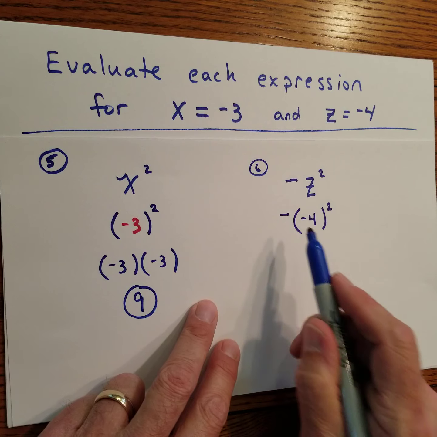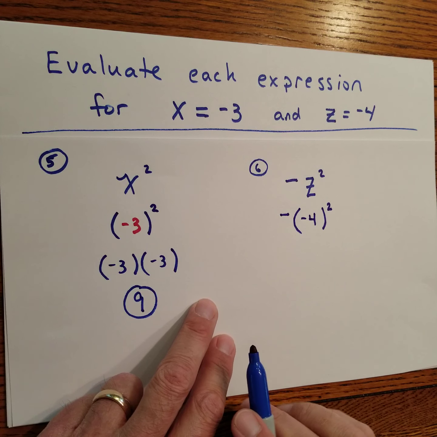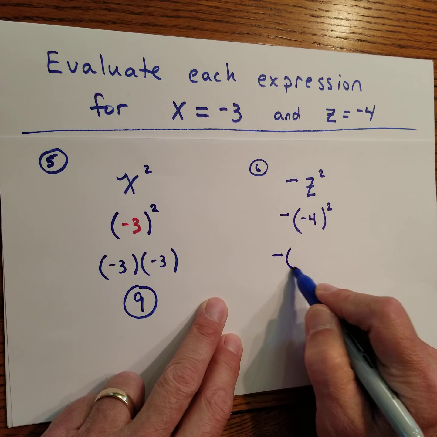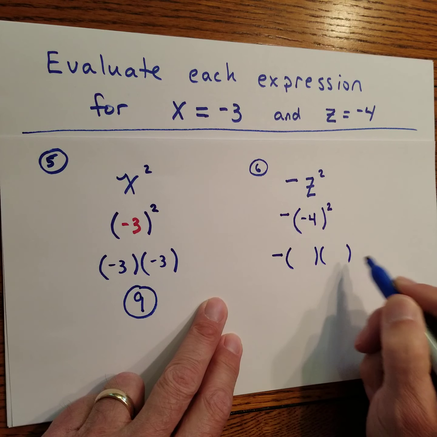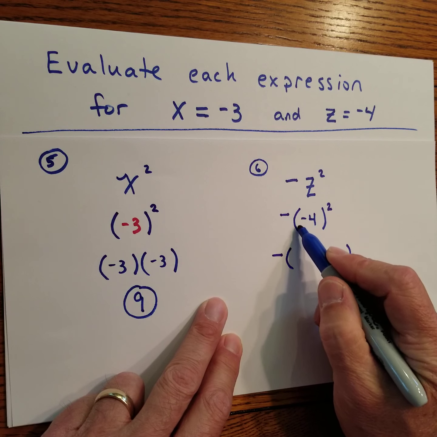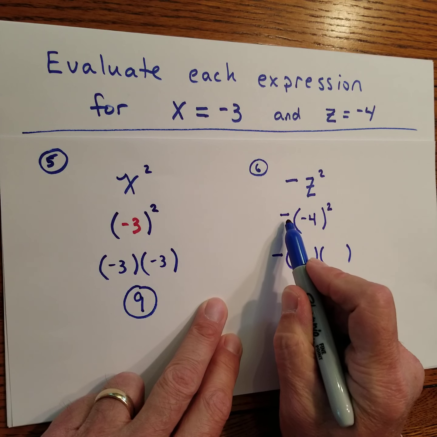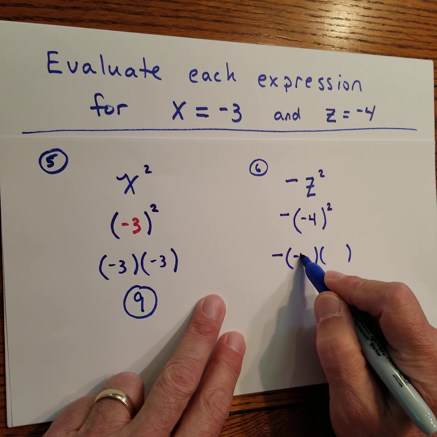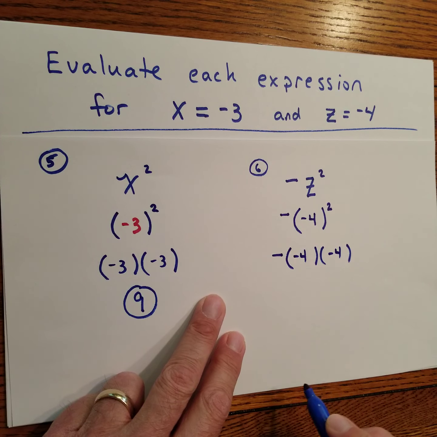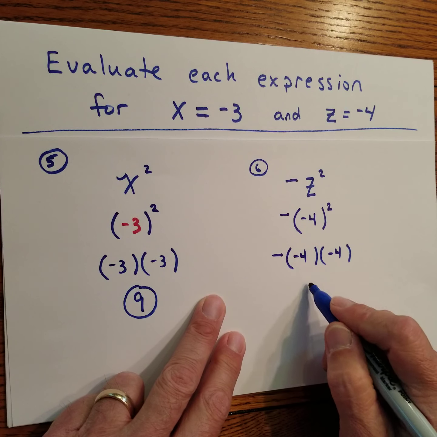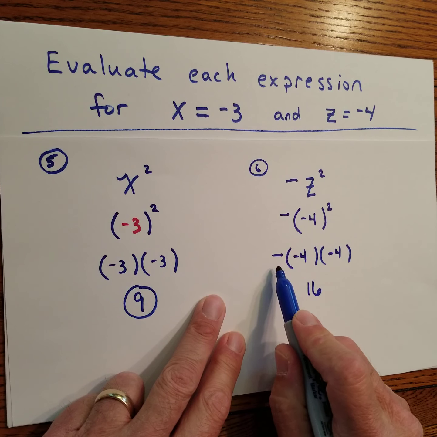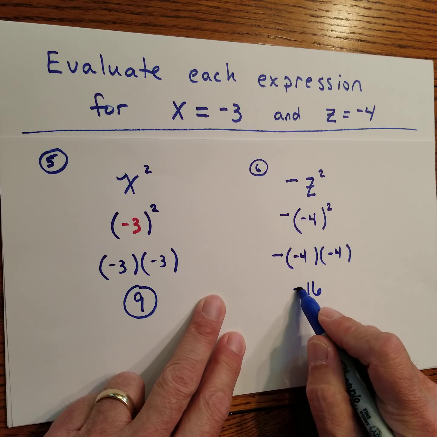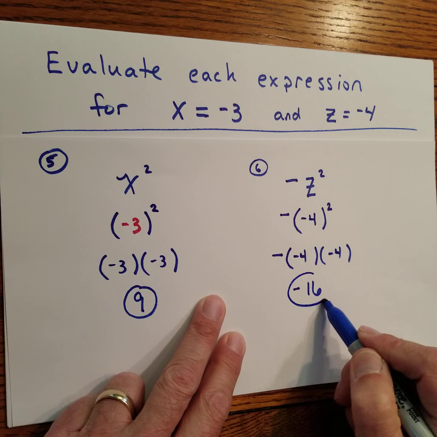What I should not do is say that two negatives make a positive. Instead, I should copy this negative, and I should copy this set of parentheses 2 times. Everything in the parentheses twice. This negative goes here. Now copy the -4 into each set of parentheses. 4 times 4 is 16. But that's 1, 2, 3 negatives. That's an odd number of negatives, making my answer negative.